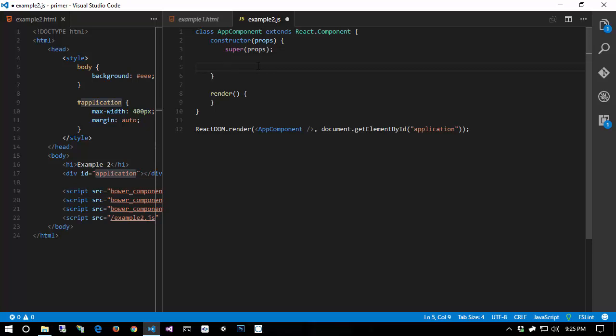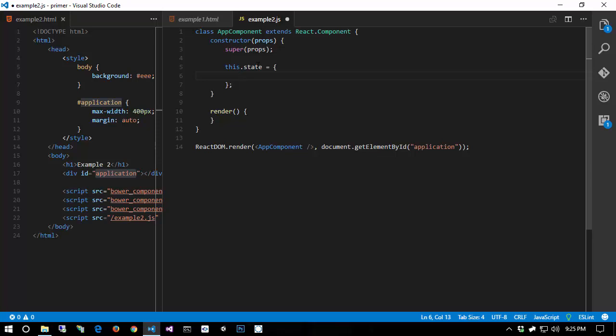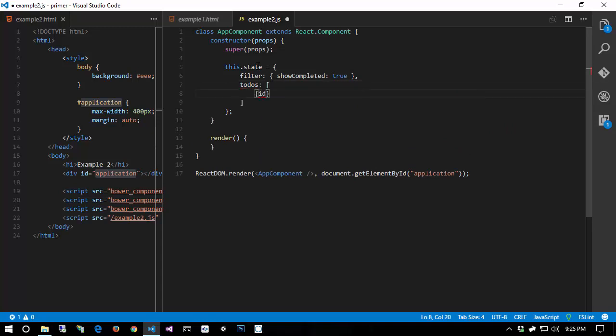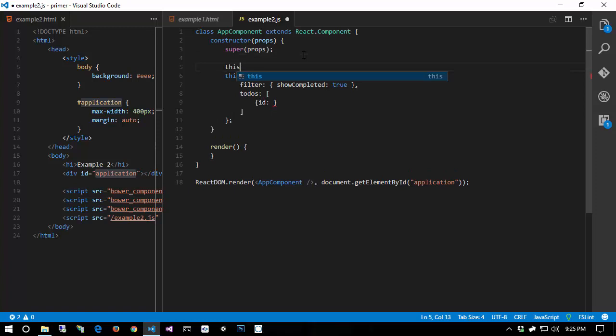And what I'm going to do is I'm going to create the state. So I'm going to say this.state equals, I'm going to create an object. And I'll just show you guys the top-level model of what this entire application is going to do. So it's going to have a filter, and the filter is going to have a showCompleted set to true, a Boolean called showCompleted. And it's also going to have a todos, which is going to be an array. What I'm actually going to do is, above creating this.state, I'm going to say this._ to indicate a private field. Of course, the underscore doesn't do anything magical as far as JavaScript is concerned.